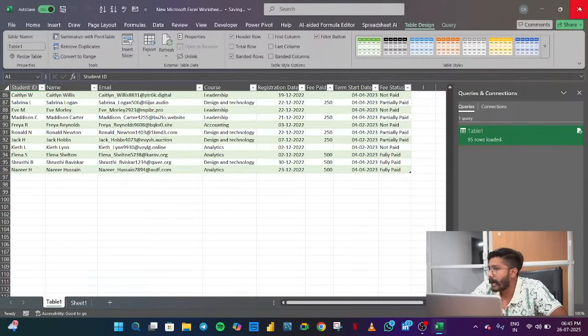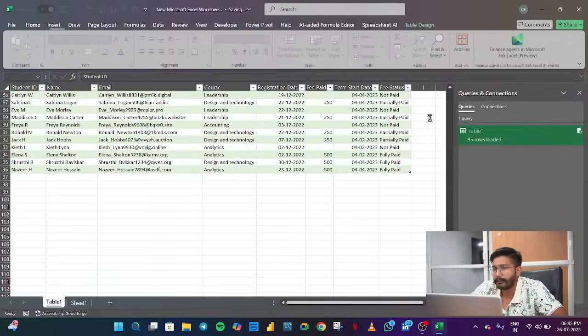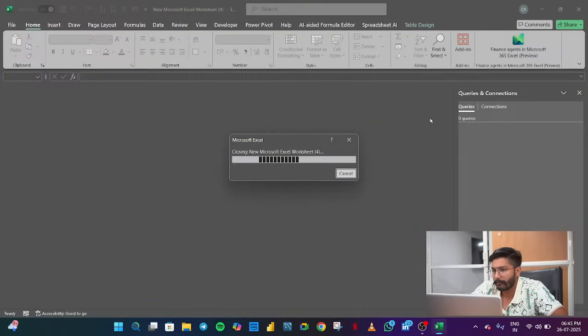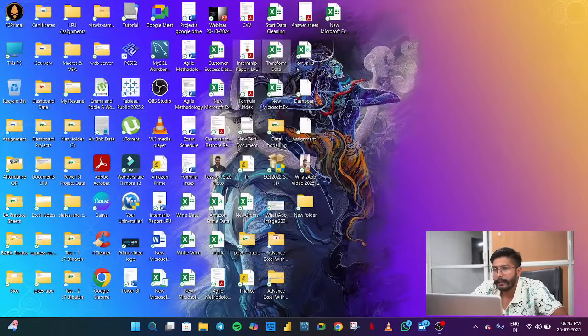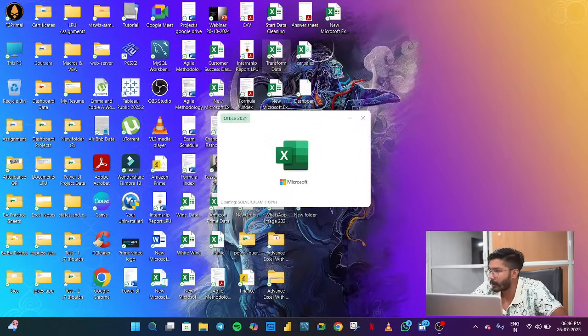Now, what if we have some new admissions? Then what we will do? Let me close this file and open our source file. अब हम source file को open करते हैं. Let me go on to my source.